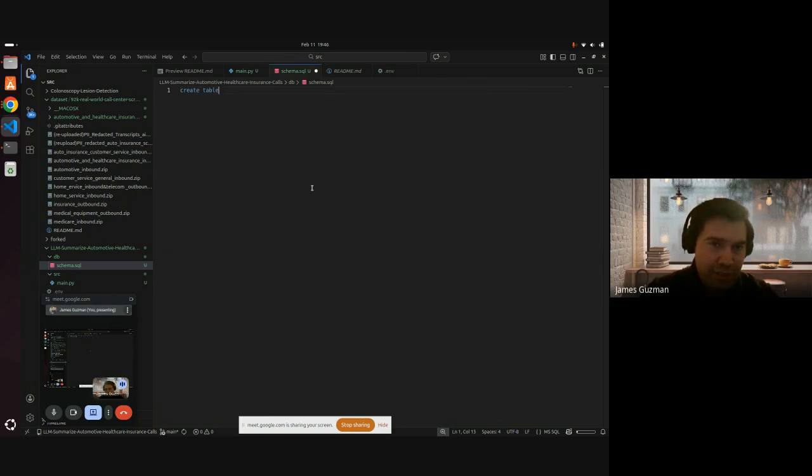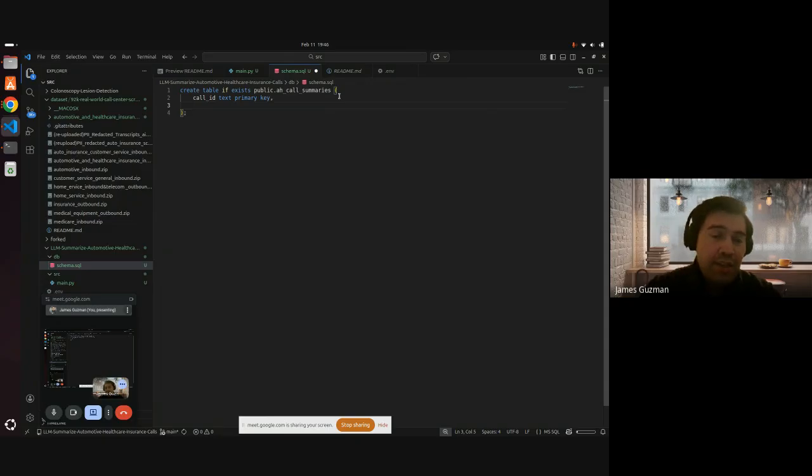So create table if exists call summaries, and we can say it's a part of the public database. We'll have a call ID text primary key. This will be important to prevent duplicates and to be able to address when we do have duplicates and how the resolution is set to merge duplicates.